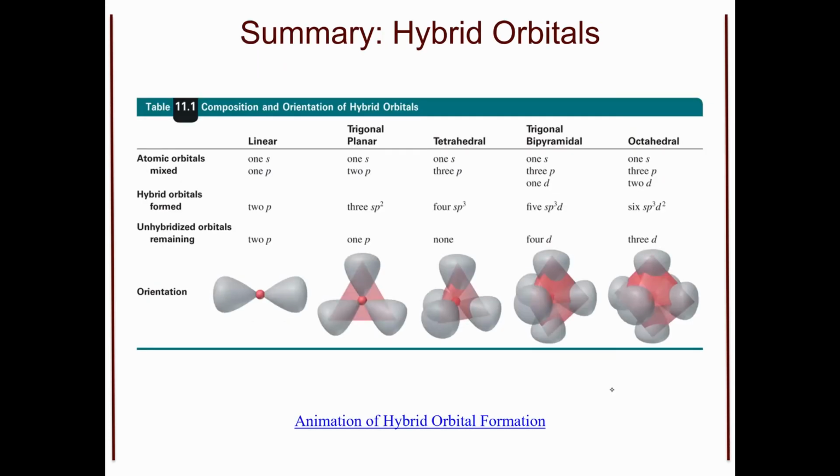So here is a summary of the various hybrid orbitals that you're going to use. Remember that if you have 1 s and 1 p, you get the sp hybrid, and it is going to form the line. If we go to the trigonal planar and use the 1 s and 2 p's, you would get a total of 3 orbitals and have the sp2. If you go to 1 s and use 3 p, you'll get the 4 sp3, and so on and so forth. So this is the explanation of how we get the molecular geometries.